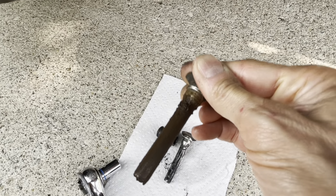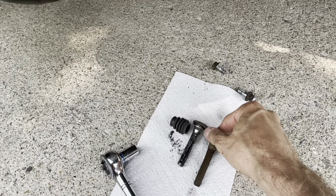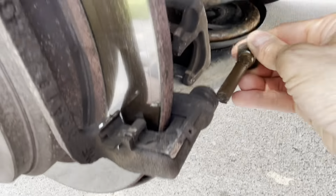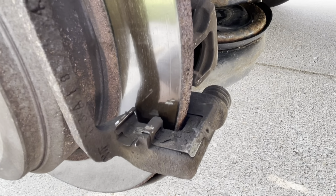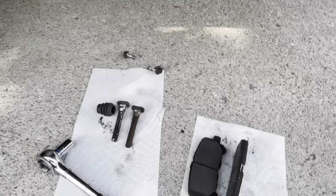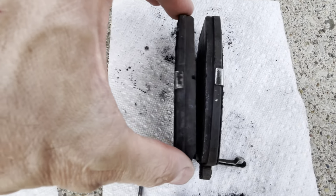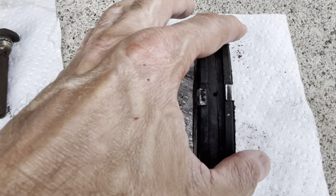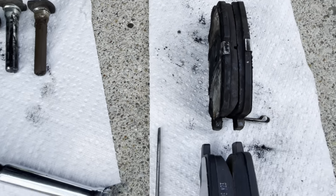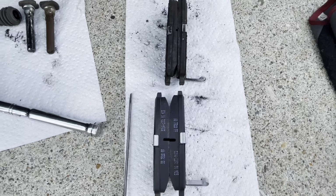Brownish, which is not good. So I'm gonna have to clean that thing. Of course, that was the one that was not coming back that much, and it kept the pad pressing on the rotor all the time, so it was braking unevenly. That is why it wears like that. And if I show you the other one, it still has life. Yeah, of course, but I'm gonna replace them with these new ones. Look at the difference.